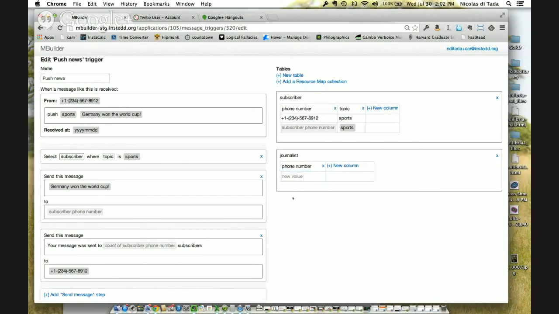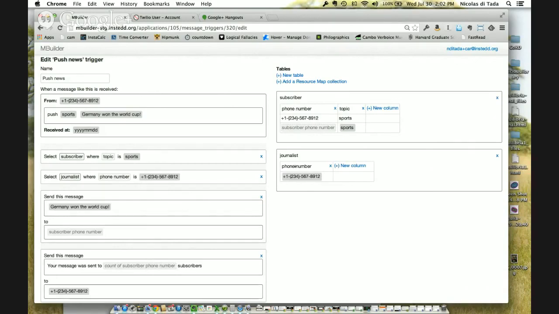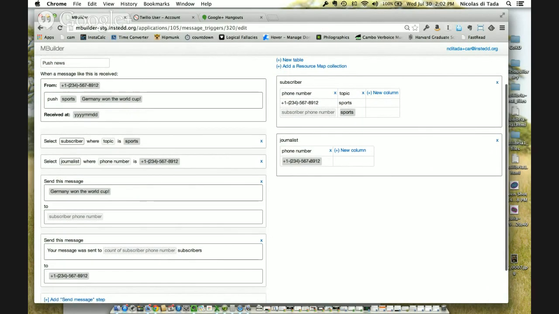And what we want to do here is to drag and drop the sender phone number to the column phone number. So we want to filter this journalist table with the sender to see if there's actually somebody here, right? So we want to select the journalist where the phone number is this number that we got from here, right? And what we do now is I drag and drop this column, but instead of using the phone number column inside a message, I'll just drop it between the steps, right? So in the working area.